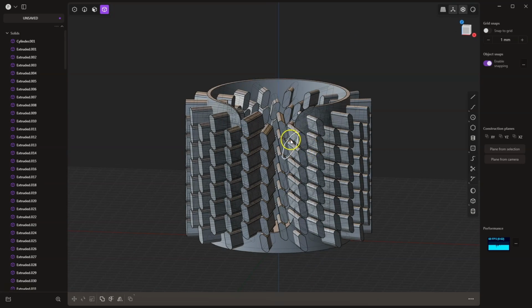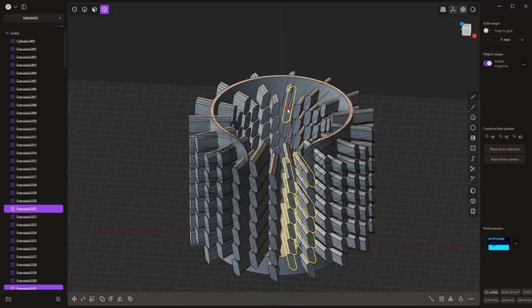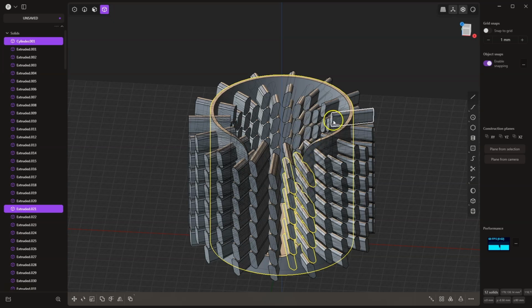With the Shift key, I select the solids to delete. Okay, I don't want to delete this solid here, and I accidentally selected this solid. If you want to deselect a solid, you cannot do this with the Shift key, you have to do it with the Control key. Press the Control key and deselect this solid. And once again, if you accidentally select some geometry that you don't want to select, we cannot deselect it with the Shift key. We have to press the Control key, and only then can we deselect this geometry.